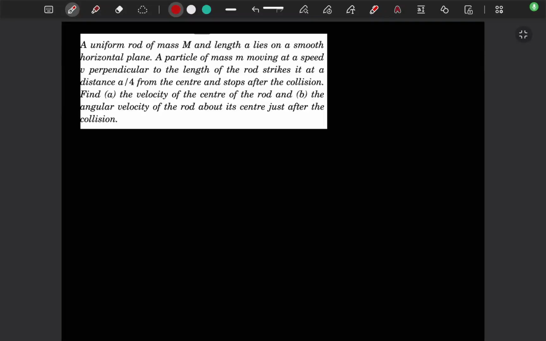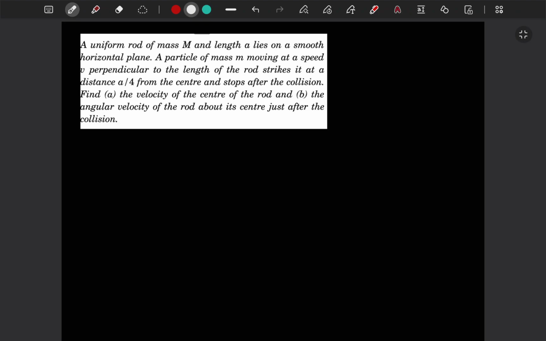Okay, so we would be trying to solve this question, and it's an interesting question. I'll tell you that I have not solved this question before, so there might be mistakes that we can make, but let's do it. Let's try to figure out how the question is solved so that we can know how to solve it.